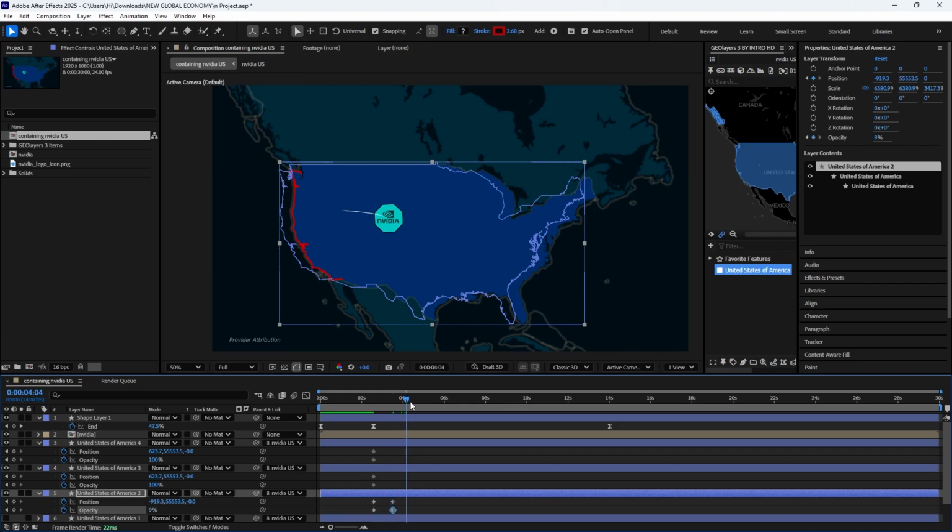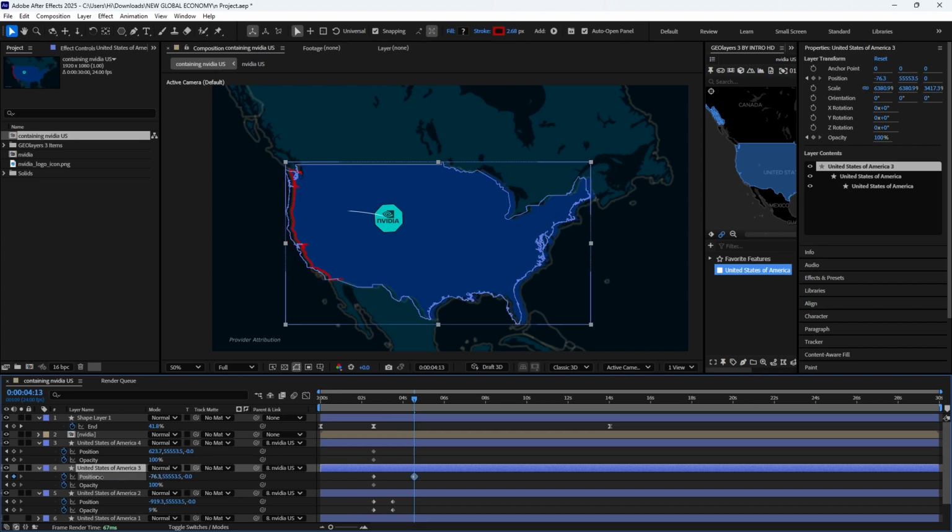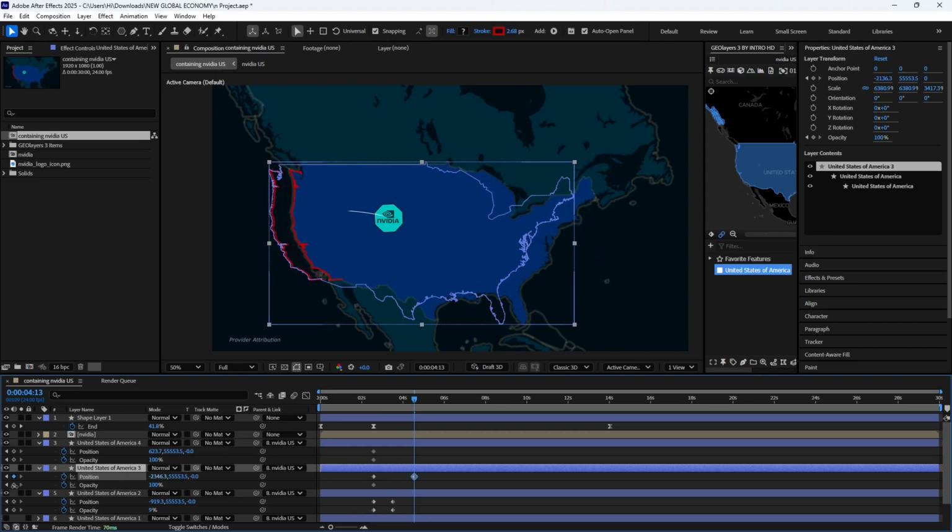Then I'm going to go forward a bit. Then for this I'm going to move outside even further, then also make the opacity around 1 or 0, then do the same thing for the last one.